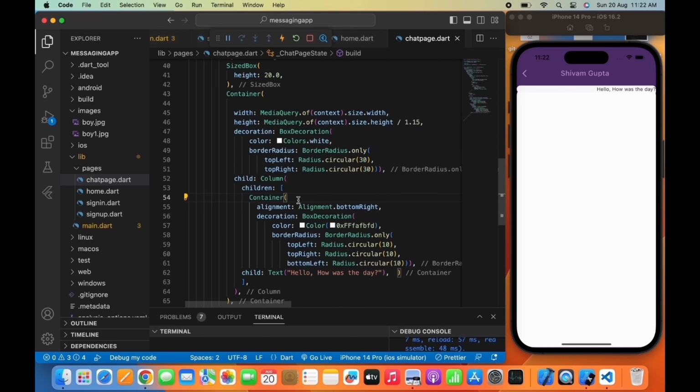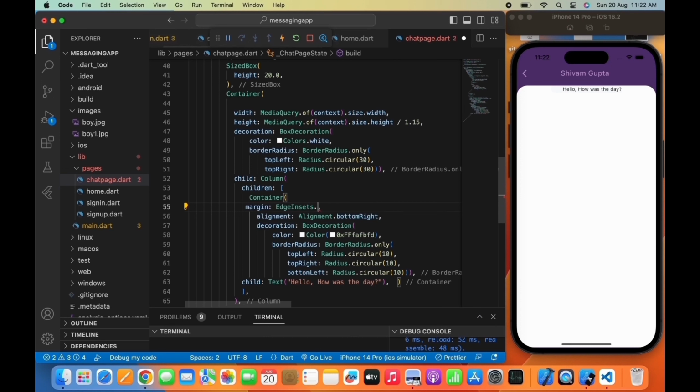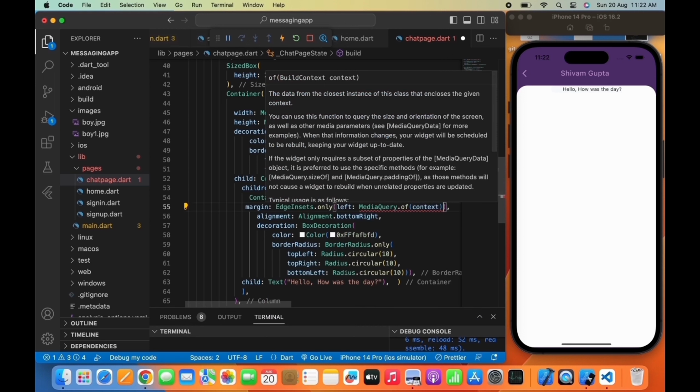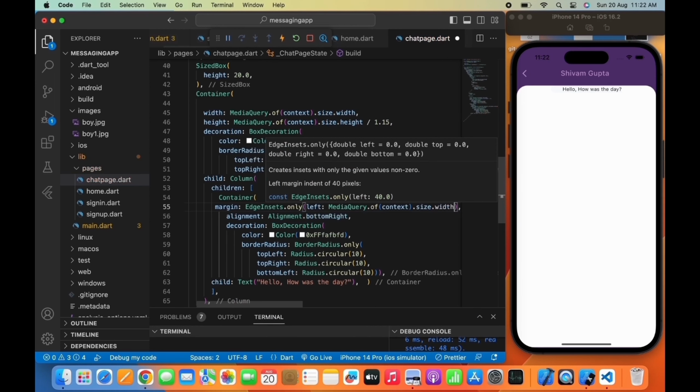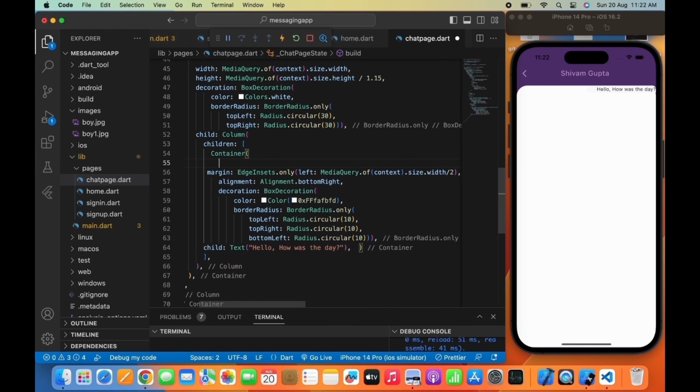So I am giving a margin edge insets dot only left, media query dot of context dot size divided by 2. Now I'll give some padding.